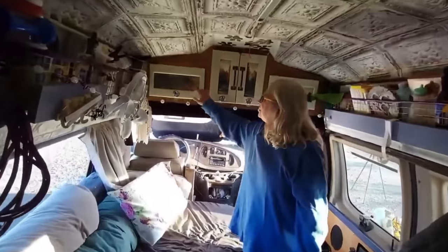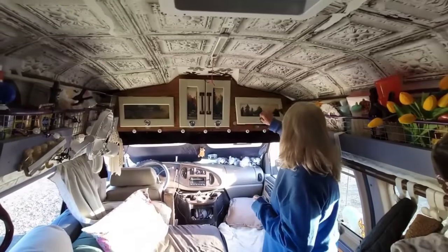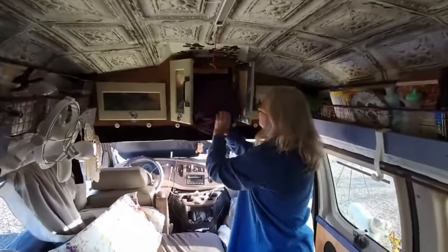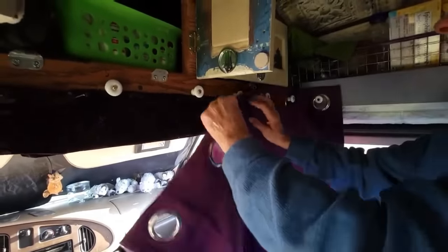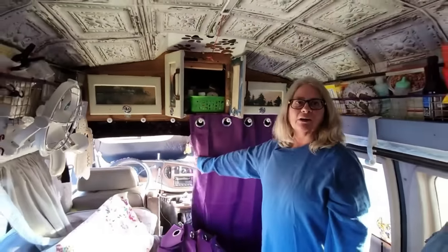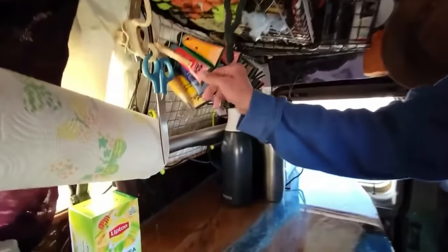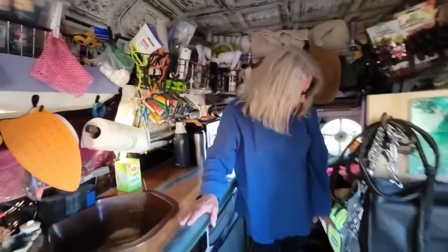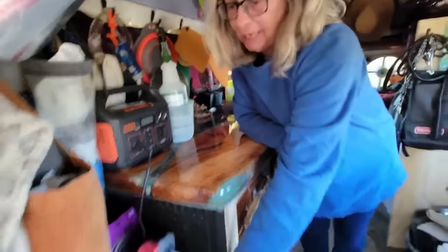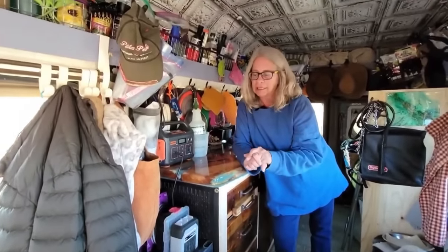These cupboards — I actually painted these pictures on them. Over here I just have some pots and pans. This is my privacy curtain — it just goes like this, it's a curtain with little knobs, and I've got one for the other side. These are just blackout curtains. I'm an artist, so I brought some of my paints — they're acrylics — and because I have the same wiring back here I can just pop them right in. I also have more of them in here, and in this section I have a ton of paintbrushes. Then I've got things like batteries, my sewing kit, things like that.